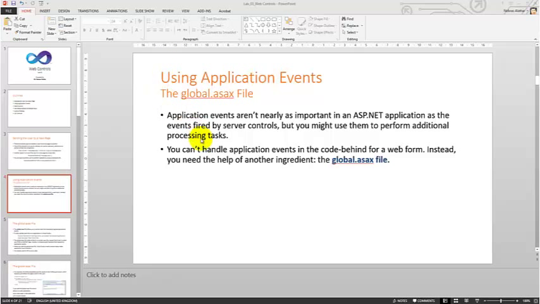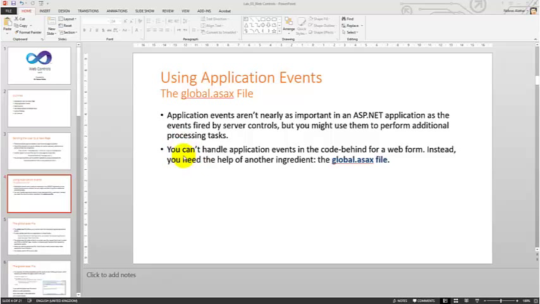Now, as we can find here in this slide, application events are not nearly as important in an ASP.NET application as the events fired by the server controls, like a button, text box, or drop-down list, but you might use them to perform additional processing tasks, as we will see in the example that we will create with Visual Studio.